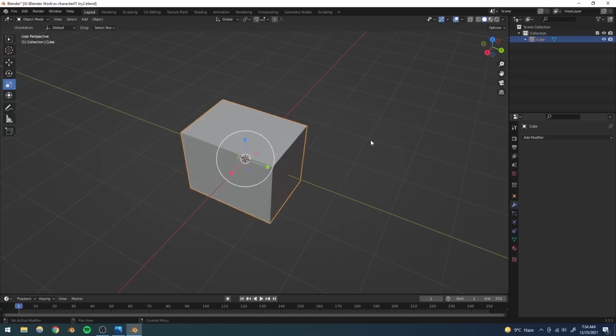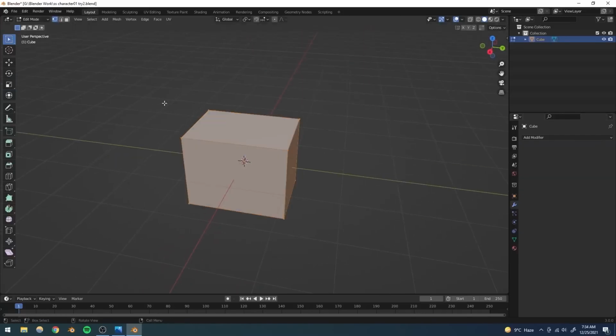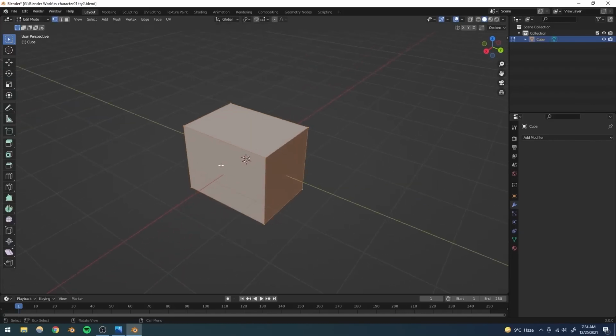Okay, so I'm just going to delete the subdivision surface, and with this cube selected, what I'm going to do is go to edit mode, and we're going to be using something known as bevel. Now I'm pretty sure you're already familiar with bevel, but if you're not, then I'm just going to be telling you how it works in just a second. So first of all, let's go to the edge select mode by either pressing this button right here, or by pressing 2 on your keyboard.